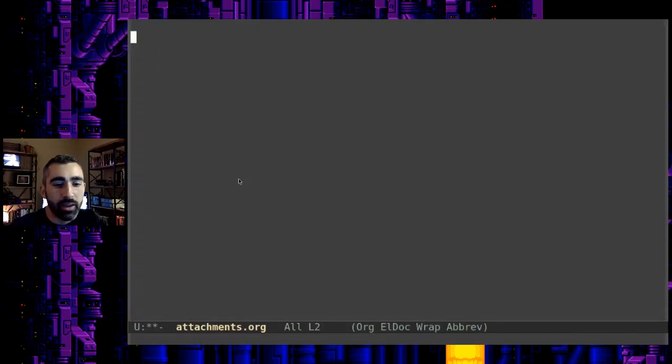All right, now we're back in Emacs here. I've got a little document here called attachments.org. It's basically to demonstrate the default behavior of the attachments. And a lot of this can be customized, but we won't worry about that just yet. And just to show you first how I use this, to put the end in mind, as they say, to show you the result, I'm going to pull back the curtain a little bit and show you a little bit of my process here.